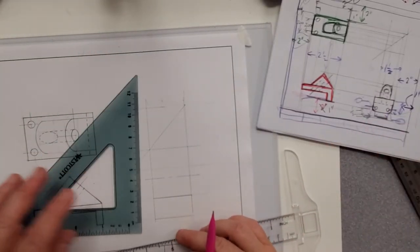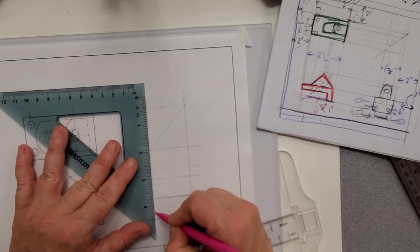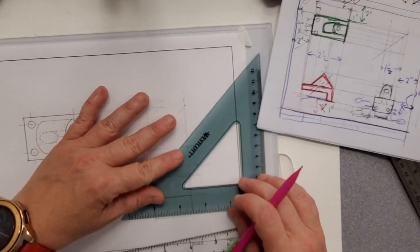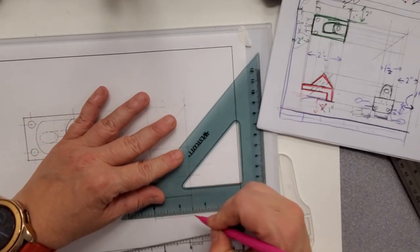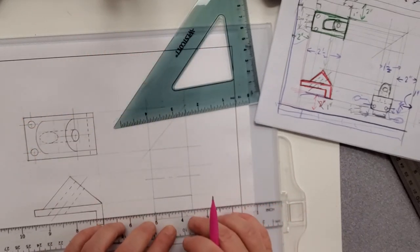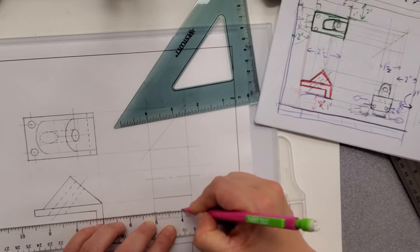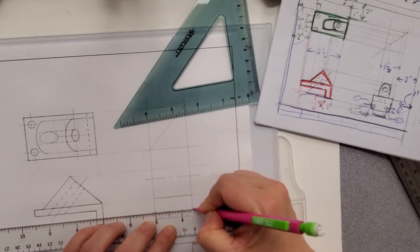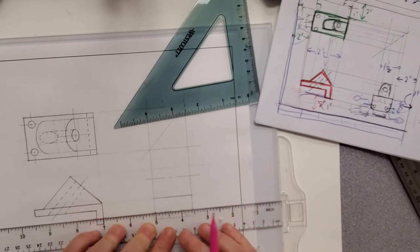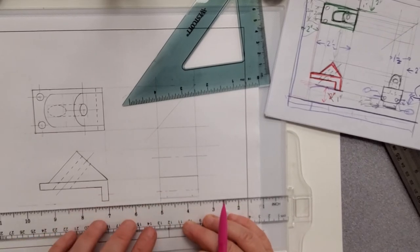So a quarter inch. By a quarter inch. Again, the same thing. And because I know that there's going to be a side view of that, see that? I also extend my center lines there.